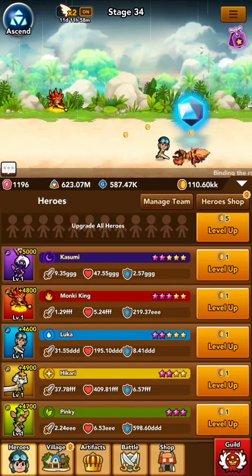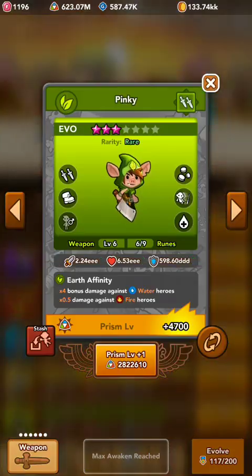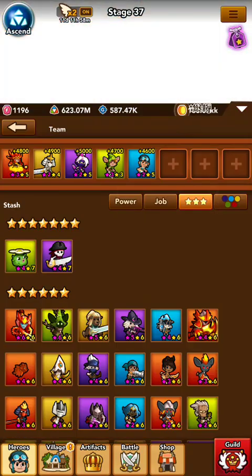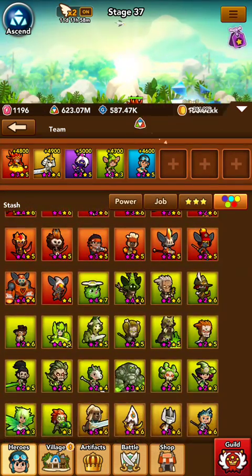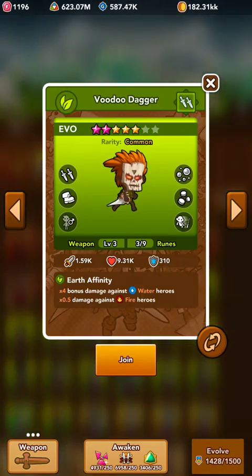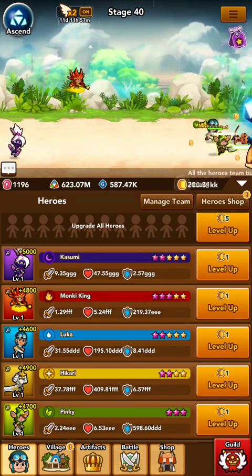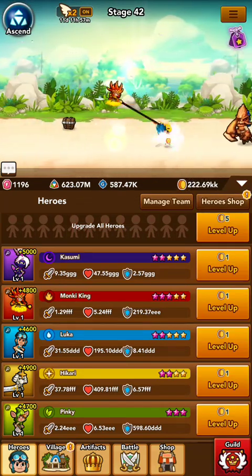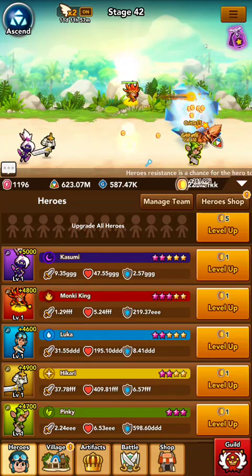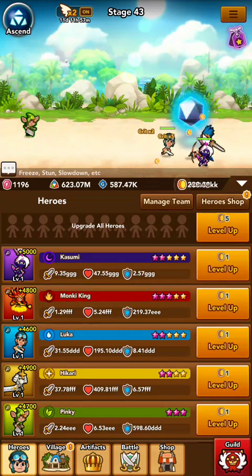begin. So moving on to earth, we have two viable options for the fastest, and that is Pinky, seen here, and Voodoo Dagger, seen here, if I can find them. There. Pinky was recently released as a special event hero, only obtainable through the Lunar New Year event. However, if you missed your chance to unlock him, you will get another opportunity again in the future. The second best choice, and only slightly slower option, is Voodoo Dagger.